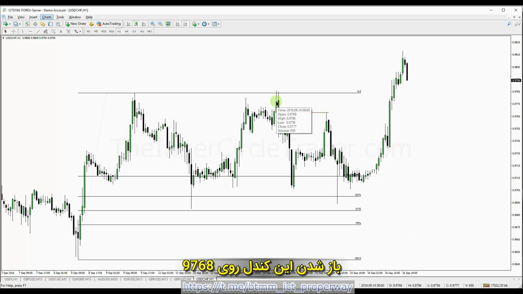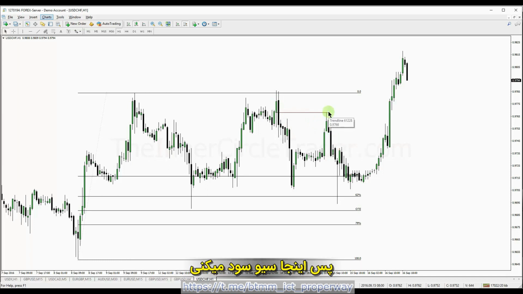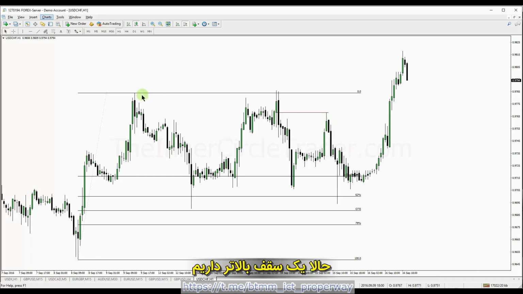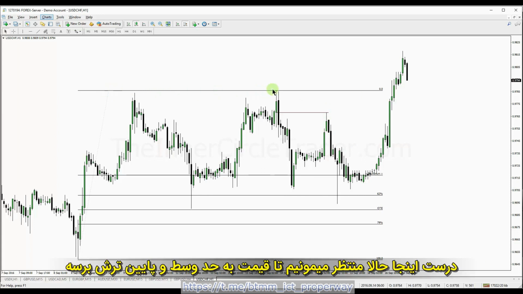The open on that candle is 97.68, and the high on this candle comes in at exactly 97.68. So you take your profits right there. Not at that high. You exit before you get to that. Remember, we always want to get out before we get to the actual price leg. Now, we have another higher high right here. See that? So we're going to wait for price to get down to equilibrium and lower.